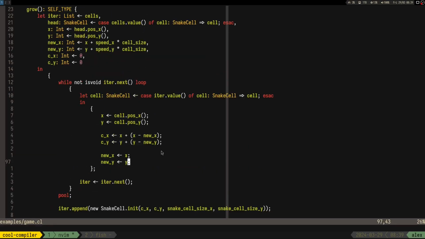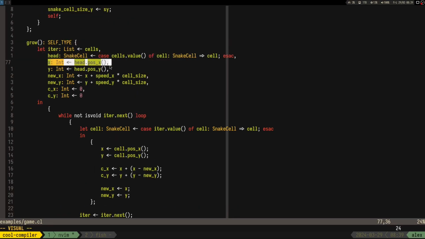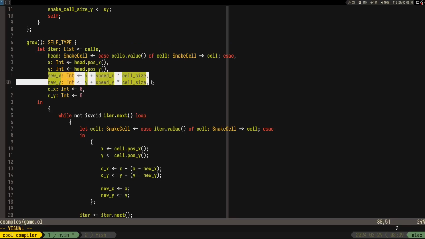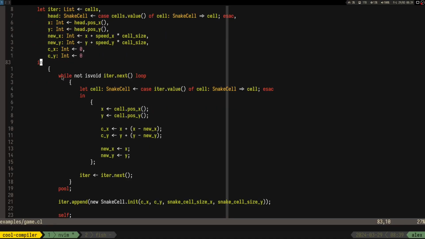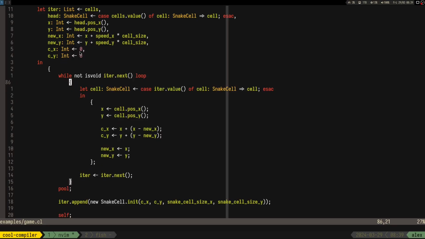So let's imagine how this goes, right? X is gonna be the position of the head, new X and new Y is gonna be the position where the head wants to move, right? So we find out, okay, yeah, perfect.